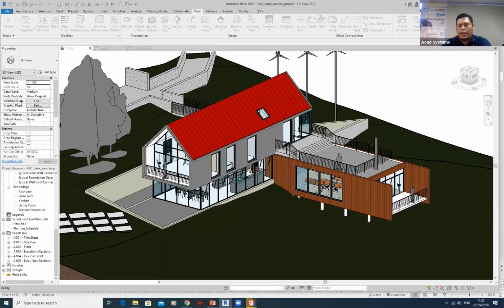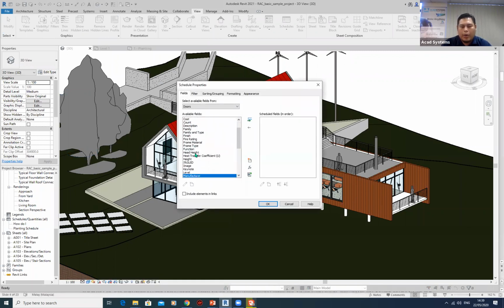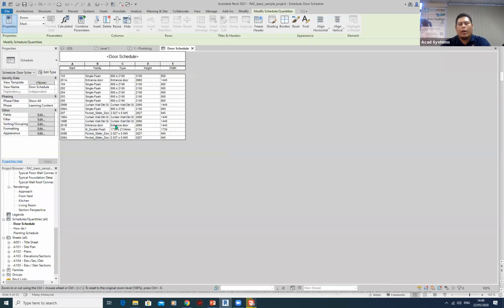Door schedules, click OK, and I will go with mark value, family, and type, and also show some door height and width. That's the example. So this is the usual standard schedule that you can generate from Revit for any versions.